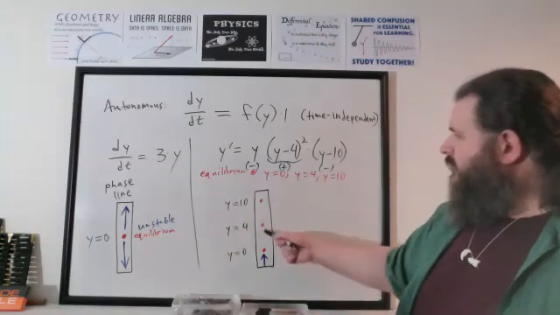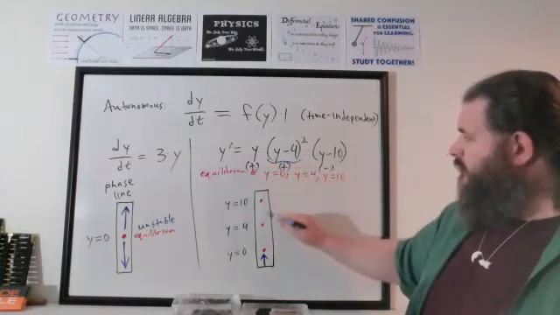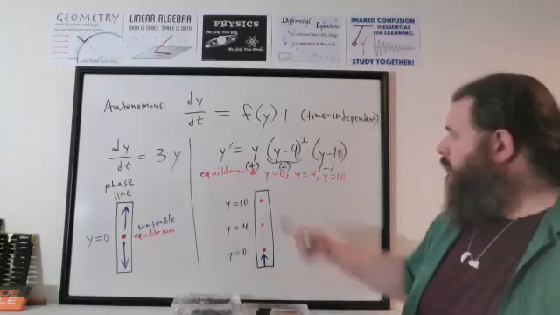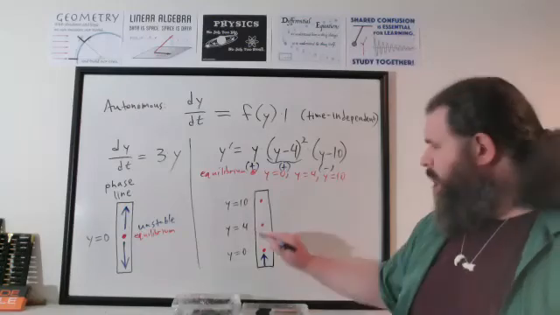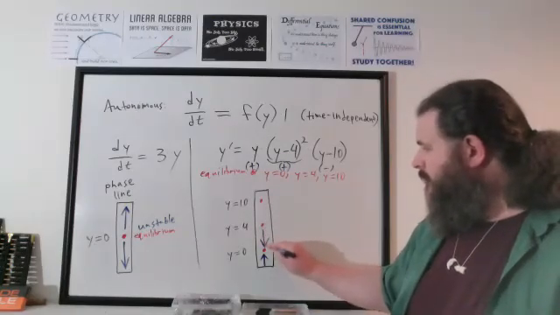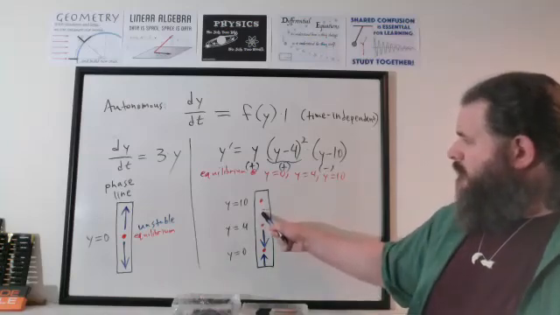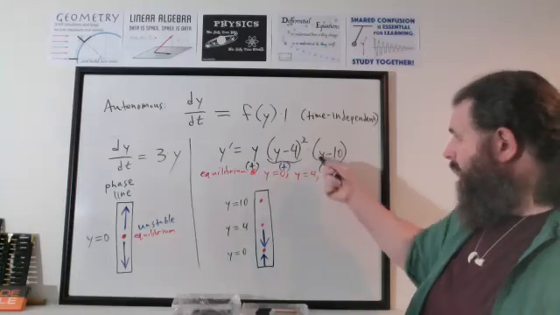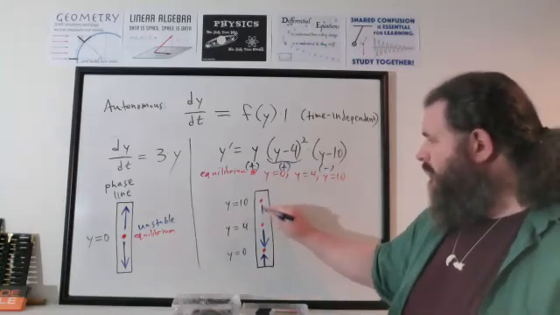What if we're between 0 and 4? So we're above 0, this is positive, but we're still below 10. So a small number minus 10 is still going to be negative. What do you get if you multiply those together? That's negative. So we're going to get a decreasing function in that region between 0 and 4. And then if we go above 4, y is still positive, but a number above 4 but below 10, minus 10, is still going to be negative. So this region will still be a decreasing function.